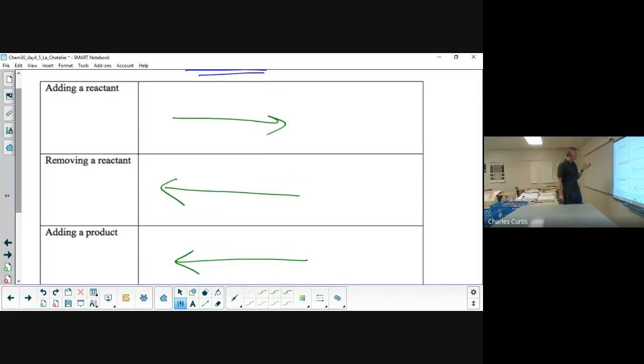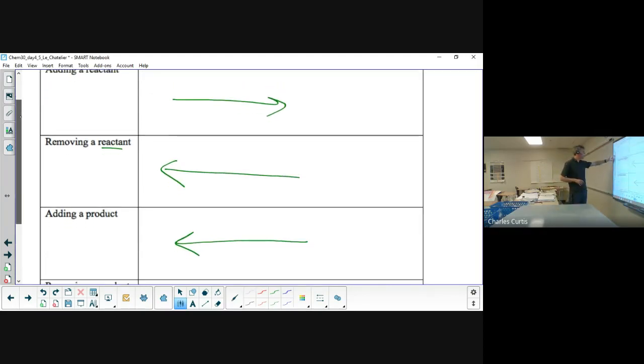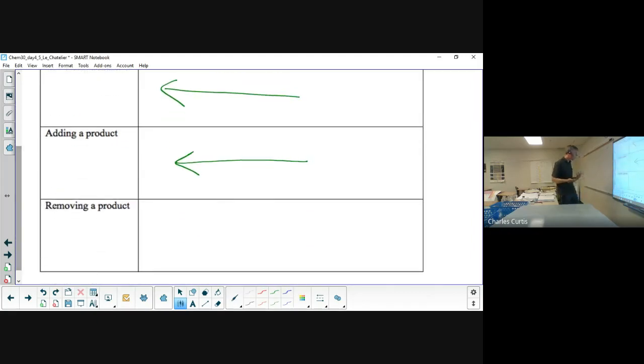If we add a reactant, it's shifting away from it. So we're going to get rid of that reactant. If we remove a reactant, it's trying to put it back. So it seems to be kind of doing the opposite to whatever we do. If we add a product, it goes away from the product, so it tries to get rid of it. What would happen if we continue that trend? If we remove a product, we would expect it to try to replace it. When we removed a reactant, it tried to replace the reactant. If we remove a product, I'm thinking it's going to want to try to replace the product, which should go forward. Let's see if our data suggests that.